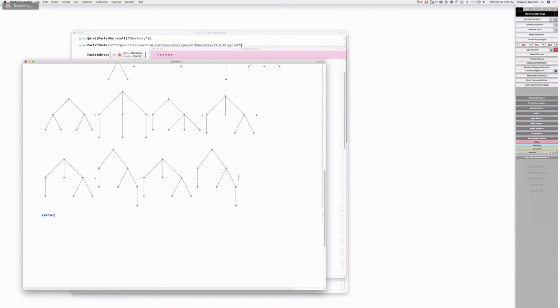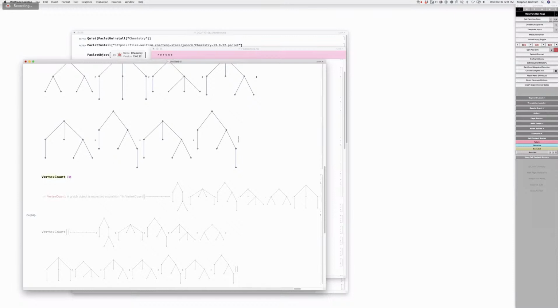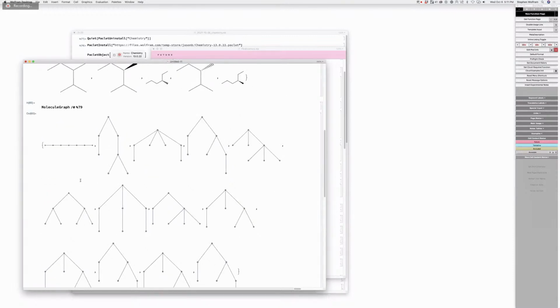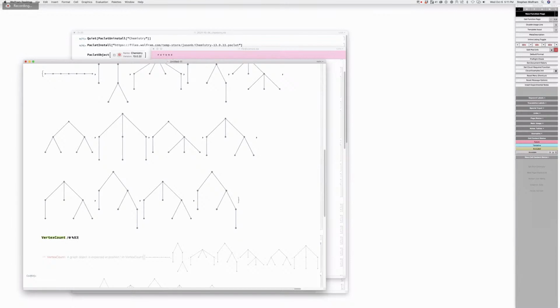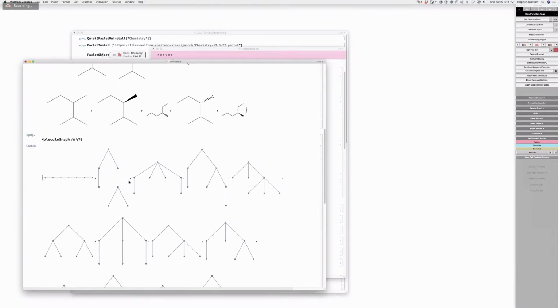Right. Okay. And you mentioned this, and I haven't done it yet, that the MoleculeGraph should construct a molecule or a graph with the vertex coordinates. Yes. But what occurred to me, I didn't think of this until after the meeting, the reason it doesn't do that is because that can take a non-zero amount of time. And sometimes you want the graph, you don't want to look at it, you just want to do computation. And actually, it takes me longer to lay out a molecule in 2D than it does a graph generally, because there's more things to consider. Okay. And so I think it's useful. I think it's useful by default.